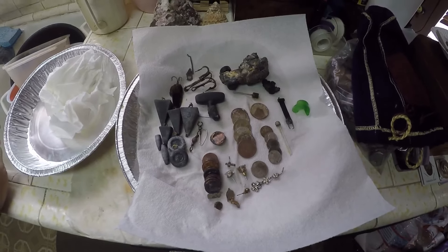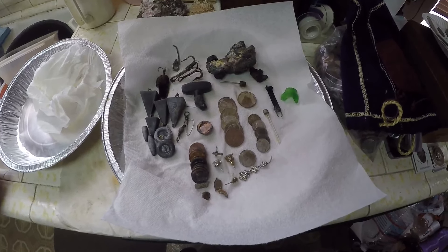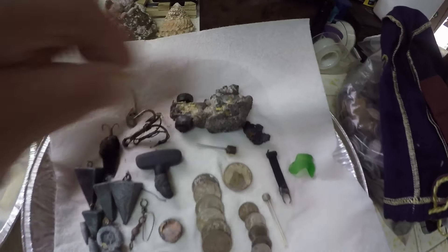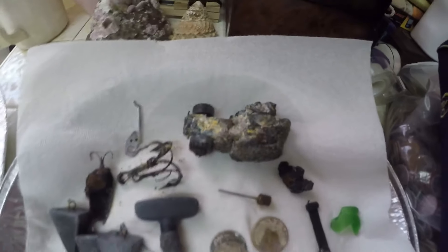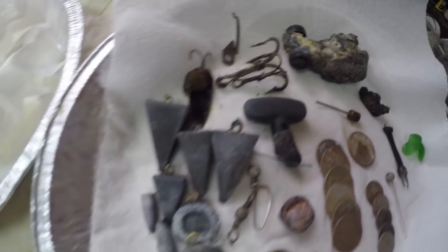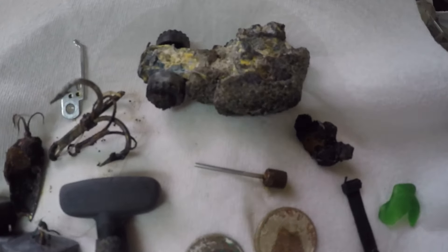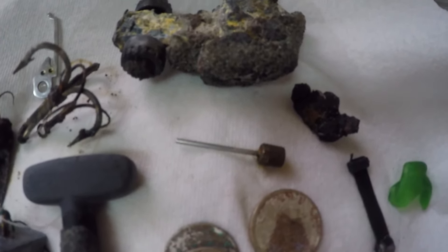Hello everybody — this is a wrap-up from yesterday, and it wasn't all that productive. I got a car key that's been out there forever, I think it's pretty shot. A big clump — I got fish hooks, fish lures, a crank off of a fishing hand reel, gray matter in different sizes. A chunk of something that's shiny inside but I haven't broken it open yet. The nozzle air filler for an inner tube or a bike — that'd be for like a ball or something.